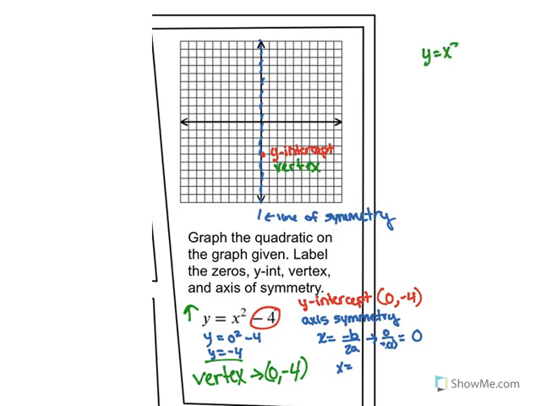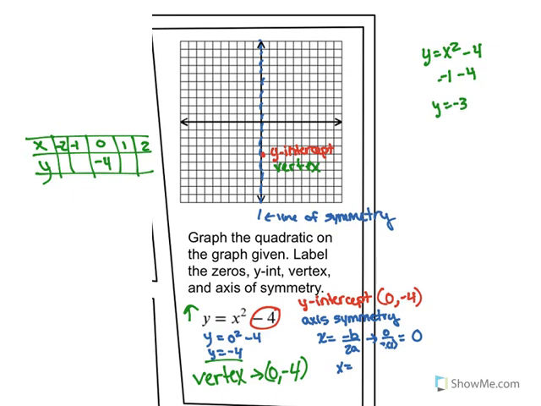I have y equals x squared minus 4. And I want to find a table of values to graph my parabola. So I already know in the center is 0, -4. So I'm just going to go out one step on each side. So -1, -2, 1, and 2. And I'm just putting in some x values so I know which direction to go. So I'm going to start with +1. So 1 squared minus 4, y is equal to -3 when x is 1. When x is 2, y is equal to 2 squared minus 4. So 2 squared, 4 minus 4 is 0. So y is 0 when x is 2.